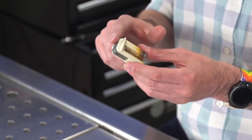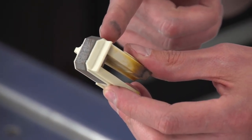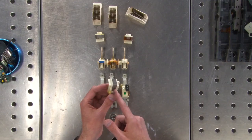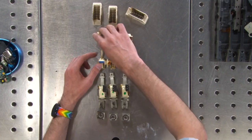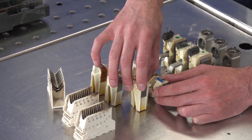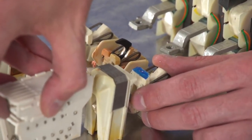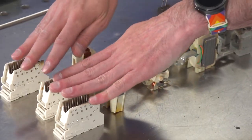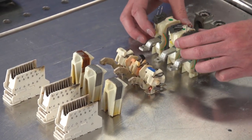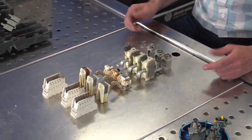Same concept, which is why you've got these big laminations up in here, this high silicon steel. And these plates are just like in an electric motor, where you've got a whole bunch of plates and they're all electrically conductive, but they're all electrically insulated from each other. They coat them in goo and then stick them together. And when this is together, it encases this whole thing. They all sit up together, and it's all shrouded and shielded, and it's all right there, all nice and tight. So that handles that. So you've got arc suppression up on top, the actual contacts, sensors with their bus wires going through them, and then the clamps for the wire out on the bottom. That's the whole thing. It's actually really, really simple when you take it apart.